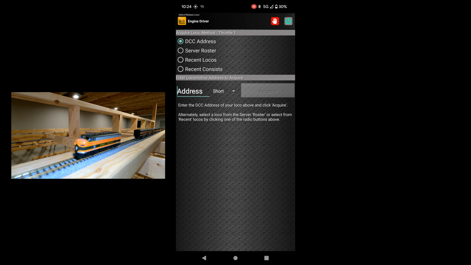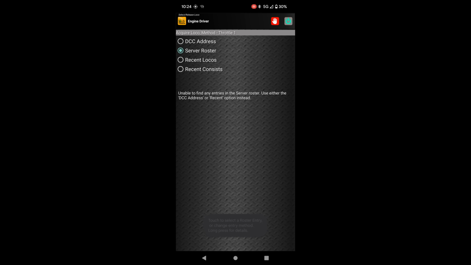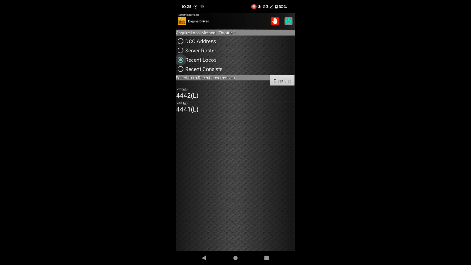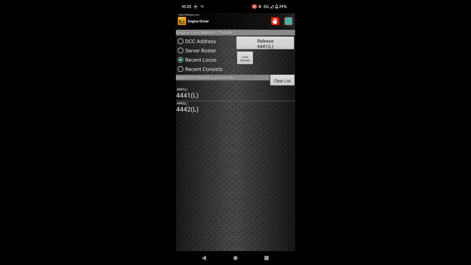And we can pick recent locos as well. Or if you have a server roster built up, which again we looked at in a previous video very briefly, JMRI lets you have a roster of locos or rolling stock. So your locos again can get put in and they can have names identified to them. So rather than having to say, okay, 4441, well I know best on the road number, this is 444A, so I called it 1. This was 444B, so it became 4442. Again, trying to map all of this in your head, especially if you have people visiting your layout, gets a little bit hard. And so if you set up the roster within JMRI, then it makes it a little bit easier to be able to see.